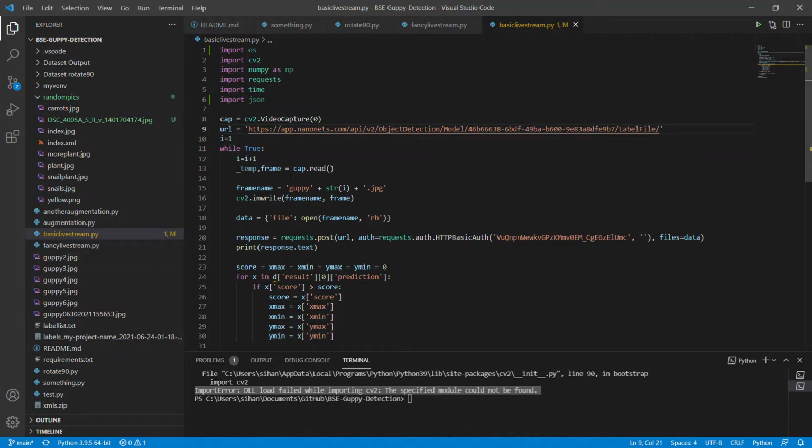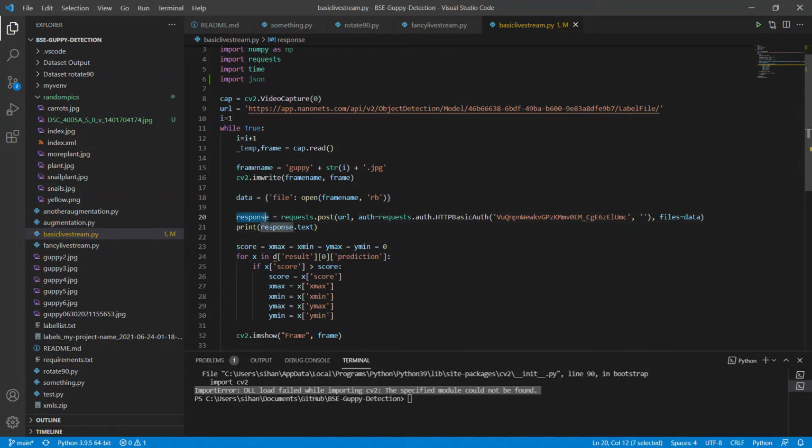So first we take a picture and we save it to this variable, and we name this picture. We add this picture to our API. These three lines are all part of the NanoNet's provided API call. And response is basically the prediction that the model makes based on this image that you sent.